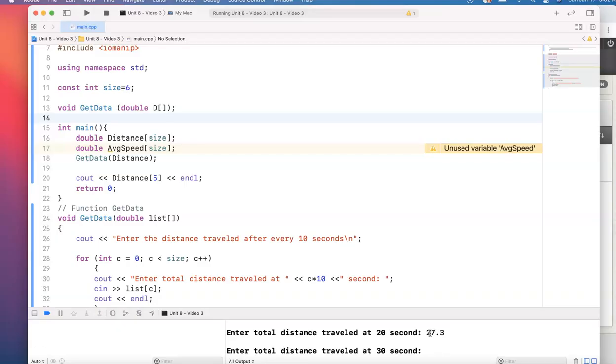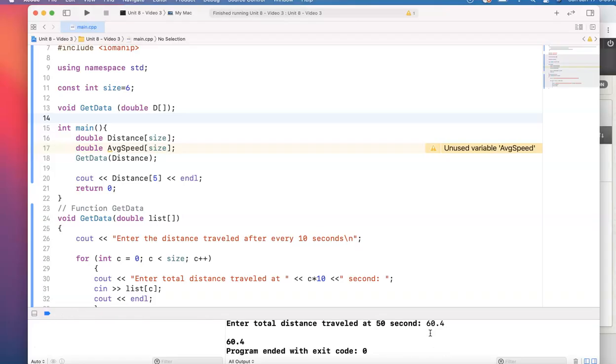After 30 seconds, 38. After 40 seconds, 52.5. And after 50 seconds, 60.4. So when I said print the last one, I should see 60.4. Here is a 60.4. So I know the values are coming back, because when I asked the machine to print what's in that array at location 5, it showed me 60.4, and that's location 5.